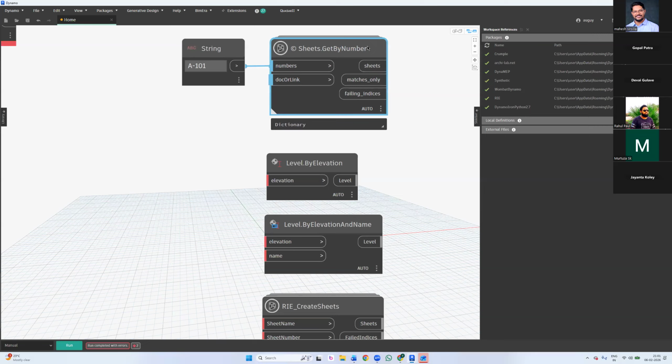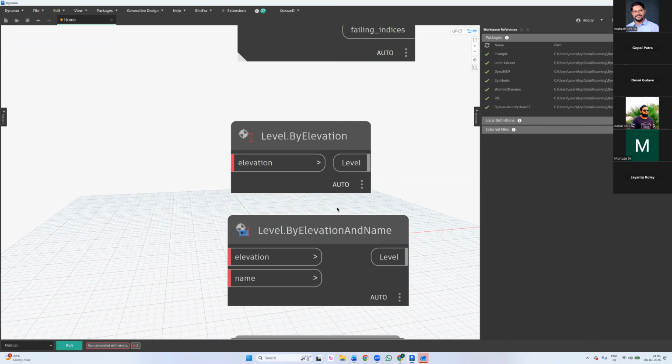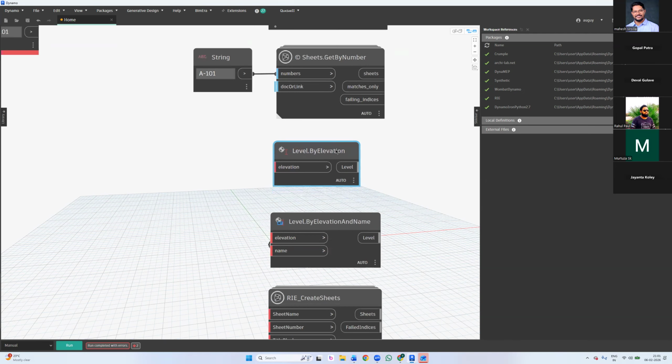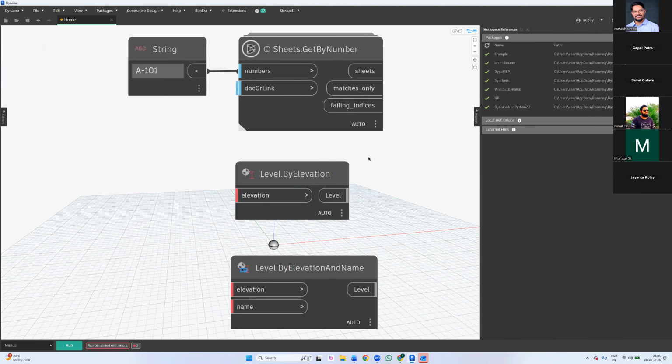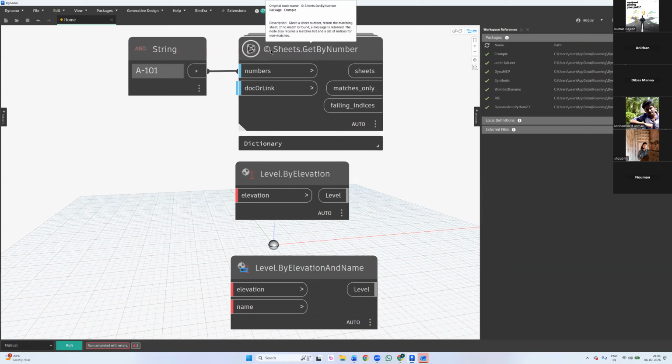There is a separate training, 2 days, 2 hours. If there is any single node, these nodes are actually created from nested ones, but there is a Level by Elevation which is a single node. I'll explain everything. Don't worry. Why this looks like a single layer, why this looks like a multi-layer, I'll explain.